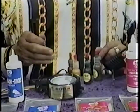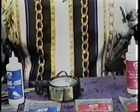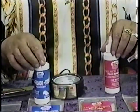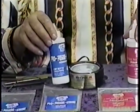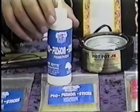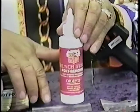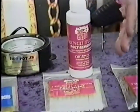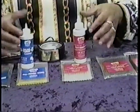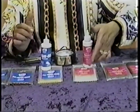So, another thing we have to remember with our products is that you have to use the right remover with the right product. So you only want to use the Pro Fusion remover with the Pro Fusion sticks, and you only want to use the French Fusion remover with the French Fusion sticks. And as you can see, they're color-coded. So the blue remover removes the blue-colored packet sticks, and the red remover removes the red.